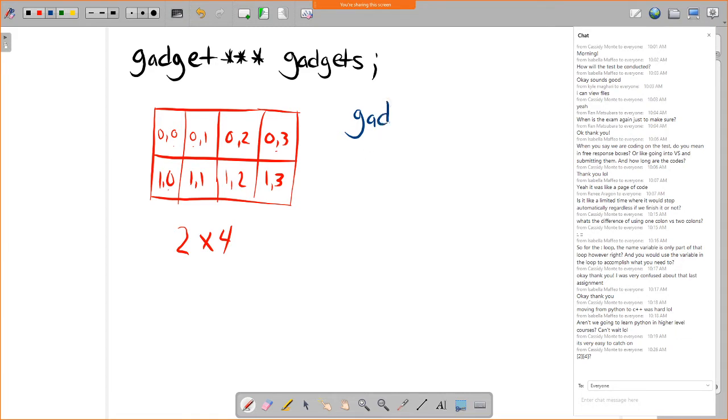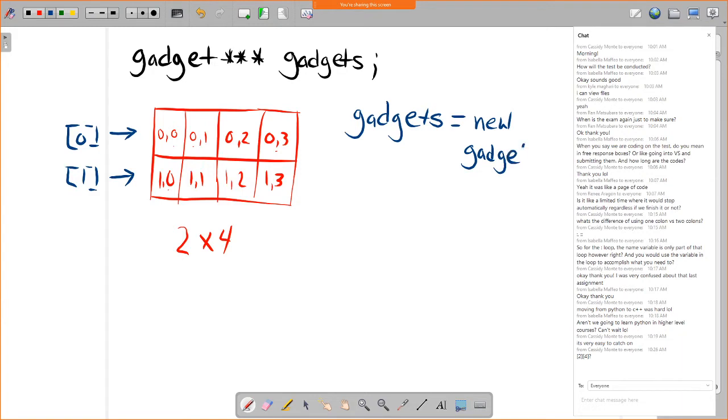We're going to first allocate this. So I'm going to allocate a way to point to these. You notice that everything in a row here is shared, same thing with a column, but we said we wanted to go row first. So I'm going to say gadgets is equal to a new gadget, and I'm just going to say R for rows.